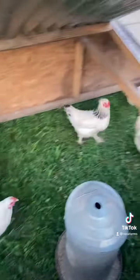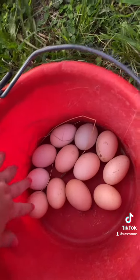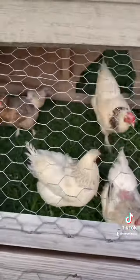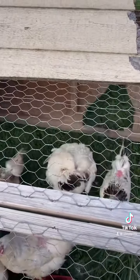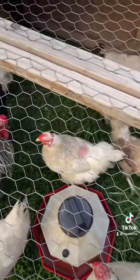This other hen is not broody but I think she's one that likes to start fights. Here's today's egg haul — we got quite a few eggs. This hen with the gray on her shoulders is our other broody hen. She won't start fights, but if I try and pick the other one up out of the nesting box she will peck me. But this one's normally the one that starts the fights.